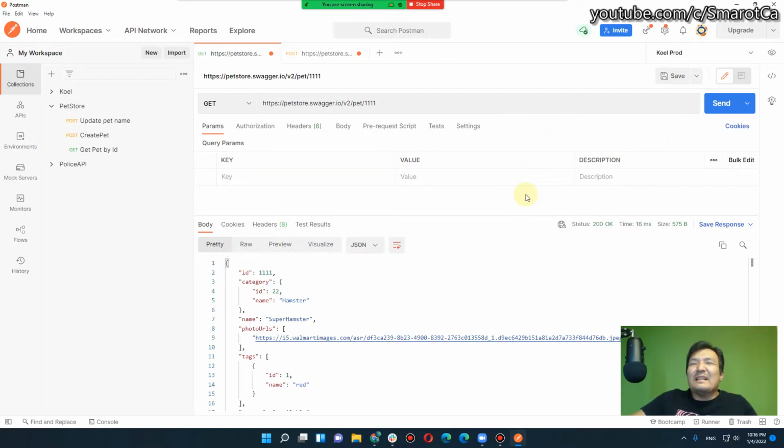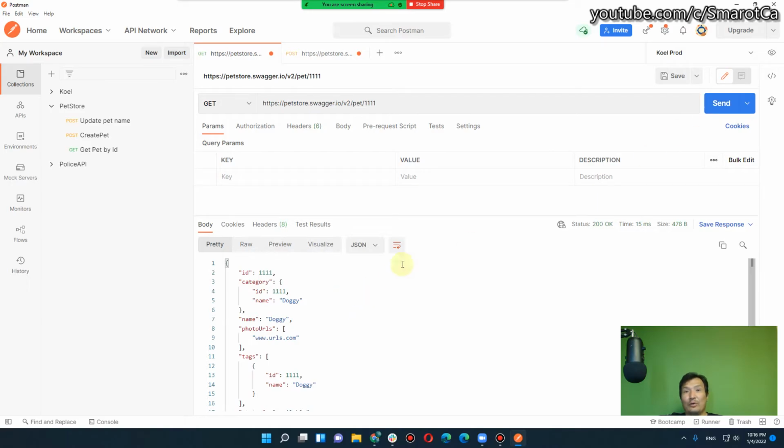Sometimes it happens, it's glitching again. Actually, we have many servers, and on one server it's doggy, on the second server it's hamster, and it depends on which server we're getting the result from. They make a replication, so they update this information on many servers, but it takes some time, or probably somebody already sent it over as doggy. So now it's doggy, hamster, doggy, hamster. This is a glitch. In the real world it shouldn't work like that.